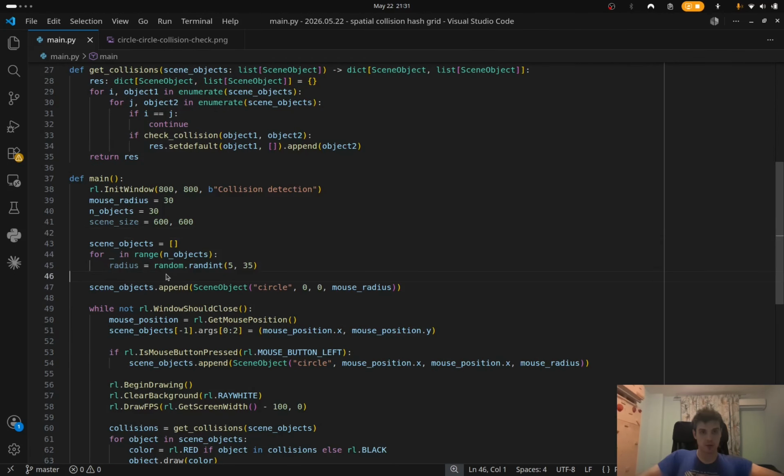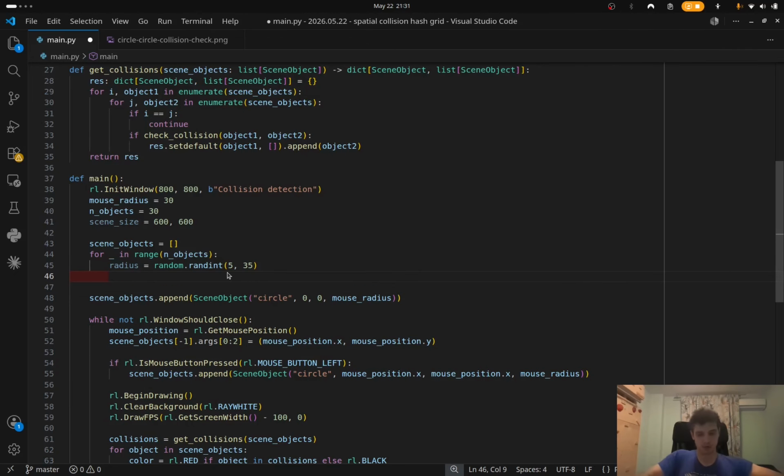And if we want the object to be inside, it means that the object should start at the radius on the left side. So the X position will be between radius and scene size of 0 minus radius, because otherwise some parts of it will be outside.